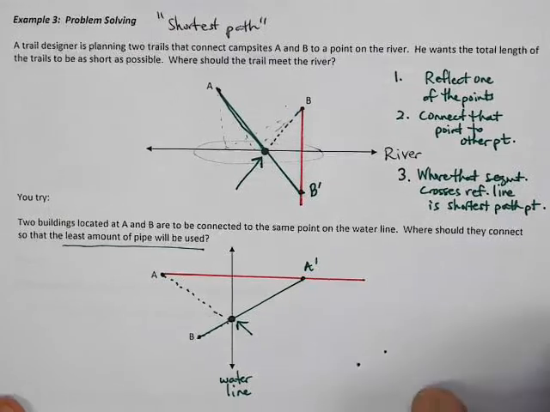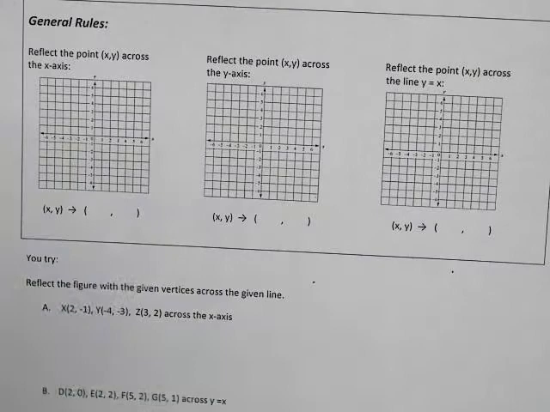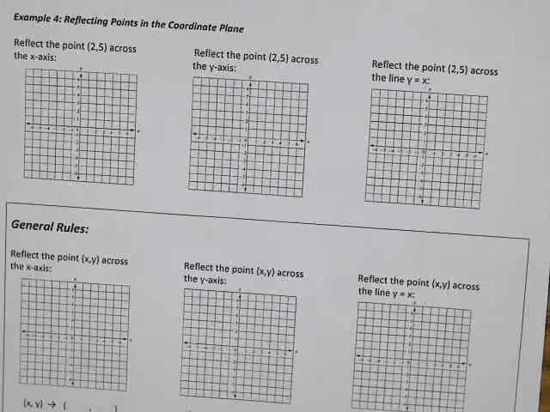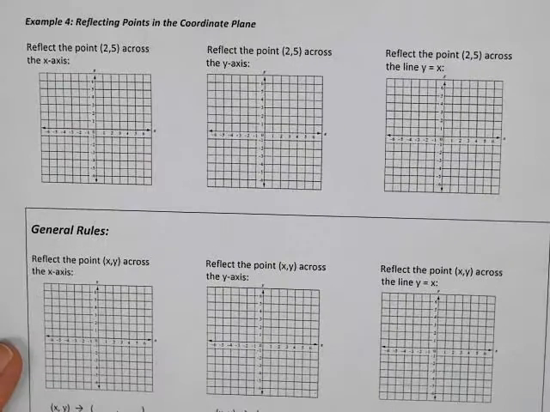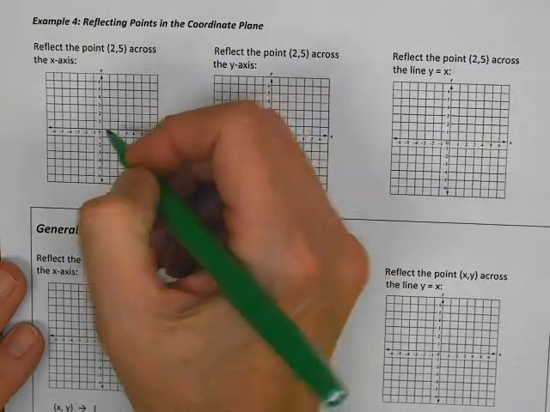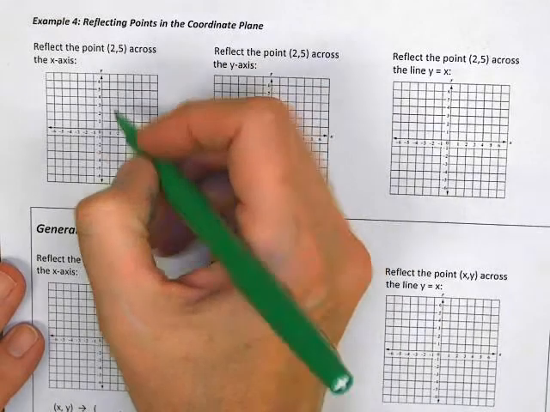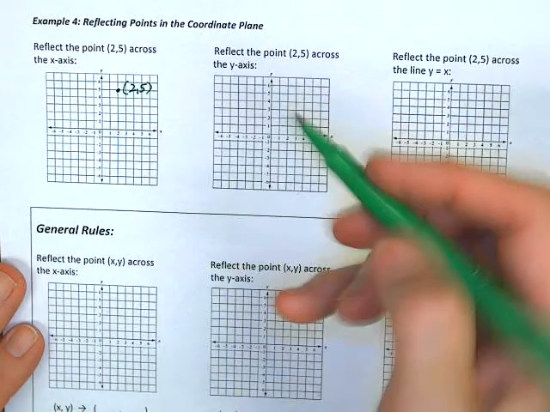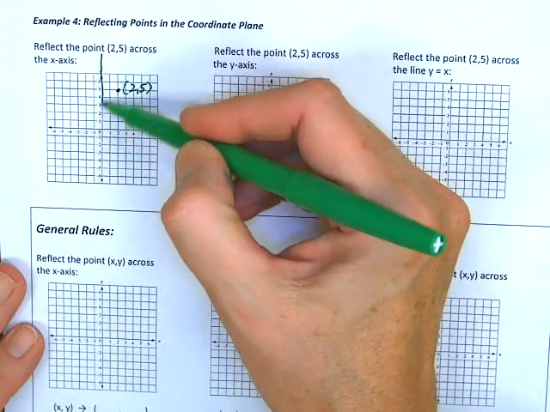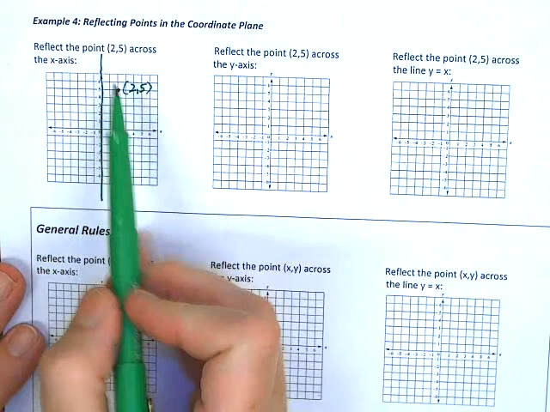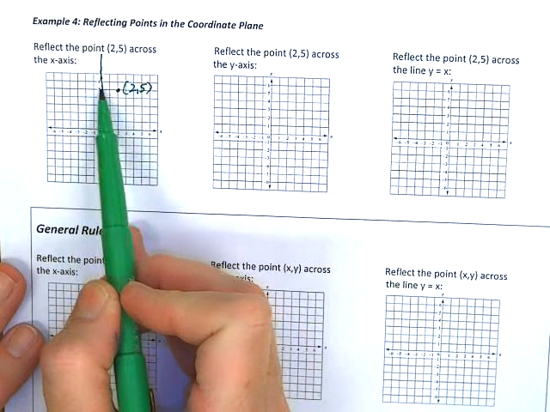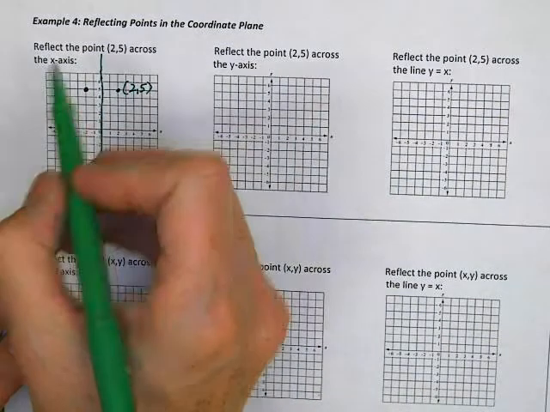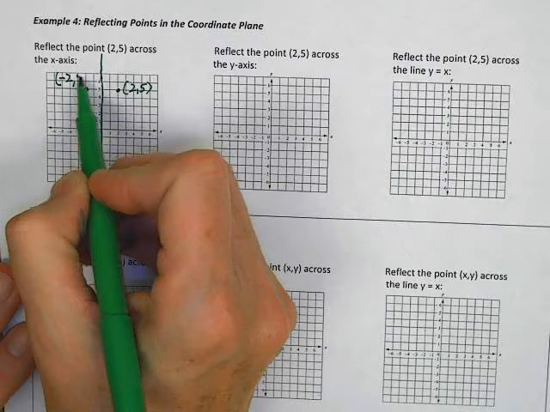Okay? All right, our last one, target, just deals with the coordinates. So that's on this last page. We're going to look at a couple of examples and try to develop some rules. So it says reflect the point 2, 5 across the y-axis. So here's 2, 5. And if I reflect it across the y-axis, I should go 2 into the axis and 2 boxes out from the axis. I would be right here. So that new point is -2, 5.